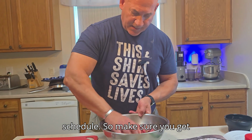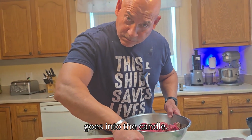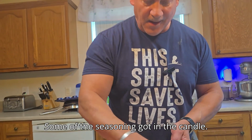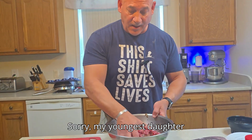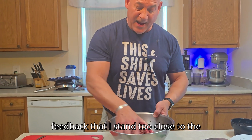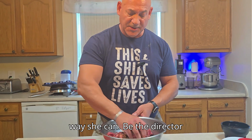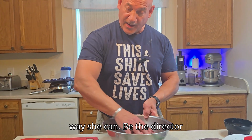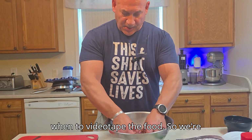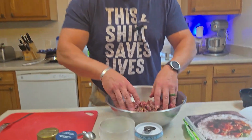So make sure you get in there. Make sure all the beef goes into the candle. Some of the seasoning got in the candle. Sorry, my youngest daughter is filming the video because I got feedback that I stand too close to the video. I should use a tripod. But this way she can be the director and determine when to videotape me and when to videotape the food. So we're going to get our hands right in here. You want to get in here, Asia?